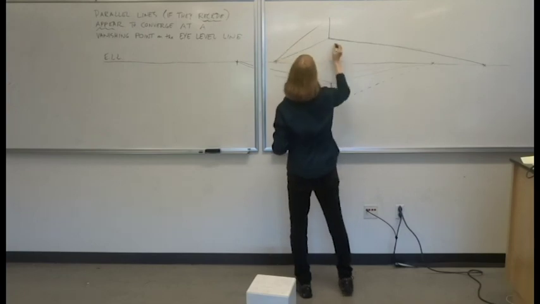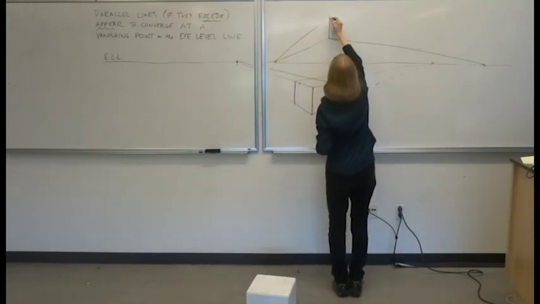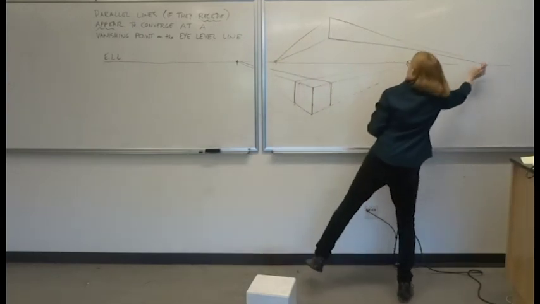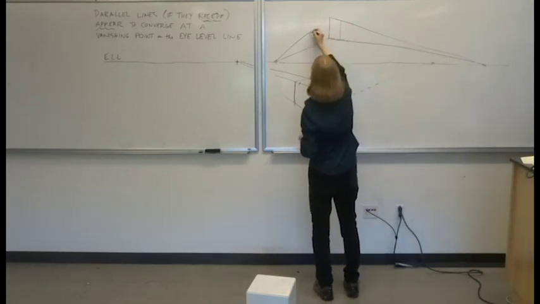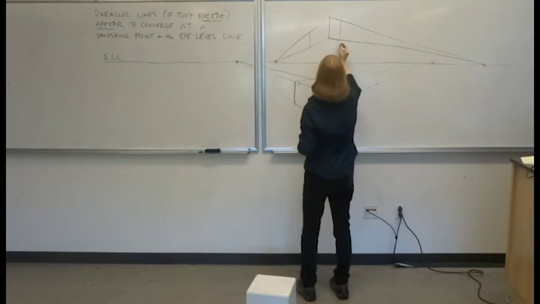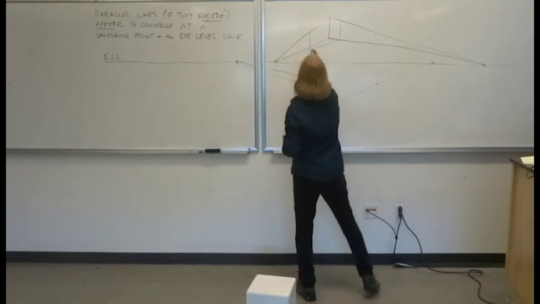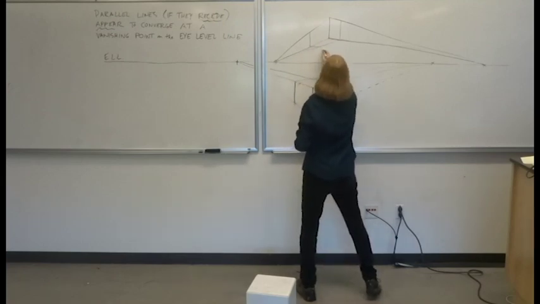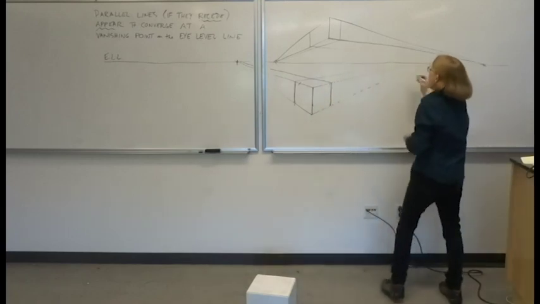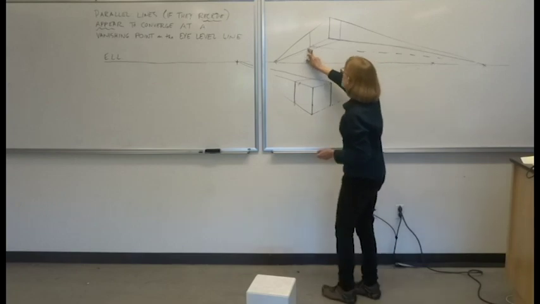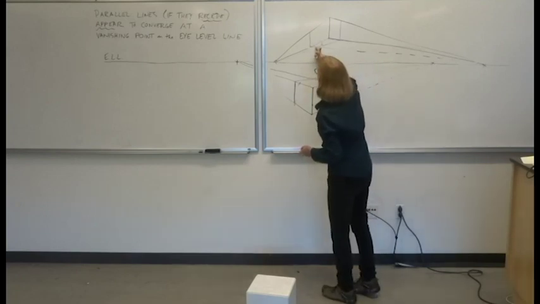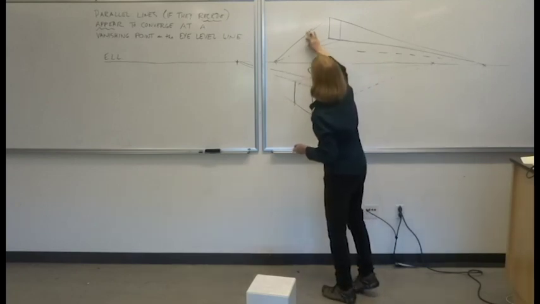So this vanishing point is going to work for this side. This one's going to work for everything on that side. I'm going to arbitrarily cut my box off here and here, say. So this one will work for that one. This one will work for that one. There we go. And there's my box. I'm going to make these dotted lines so you can see it a little better.